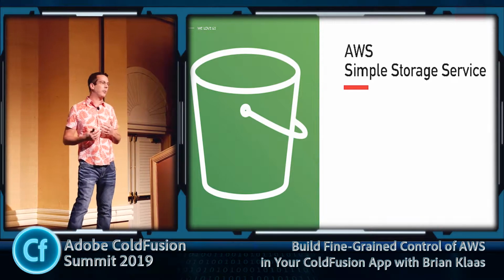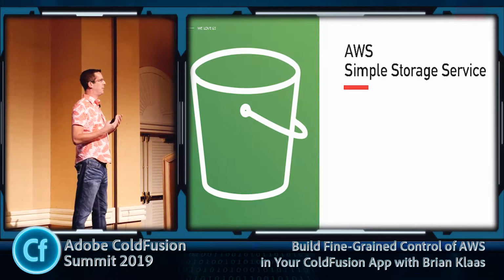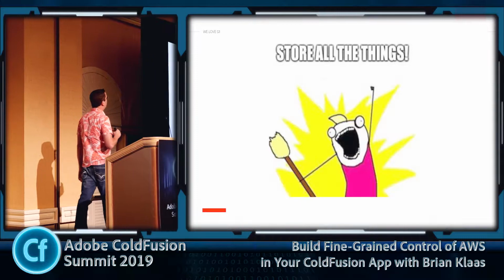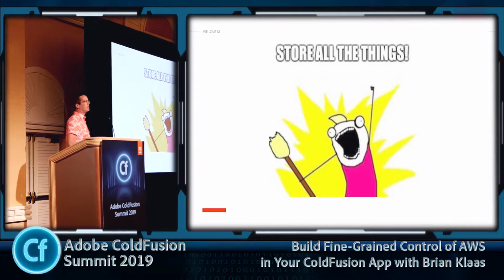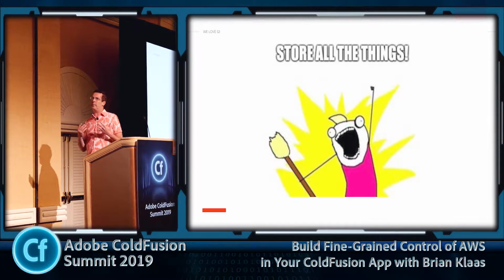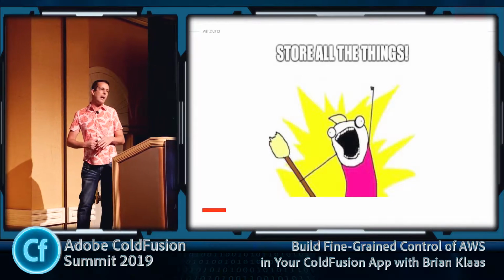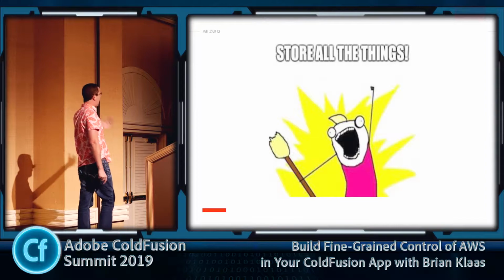Our keynote speaker this morning talked about doing things that you find to be fun. I'm one of those weird nerds who finds AWS and S3 and stuff like that to be fun. And it's great because S3 lets us store all the things we might possibly ever want to store for our applications, our code bases, our artifacts, our video files, whatever it is. You can store this stuff from 1 byte up to 5 terabytes in size for an individual file. It's super fast, it's highly scalable.